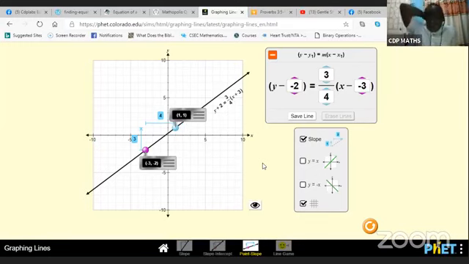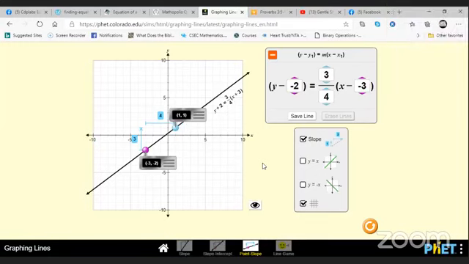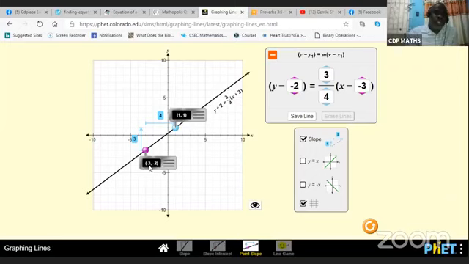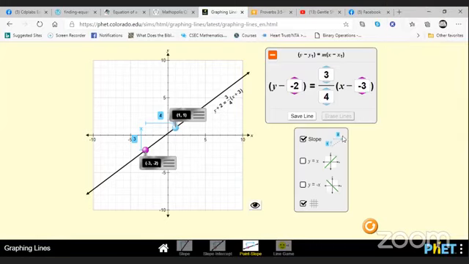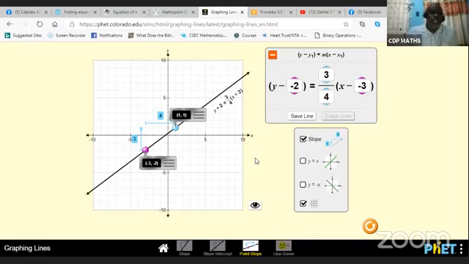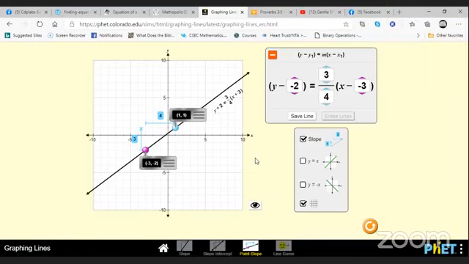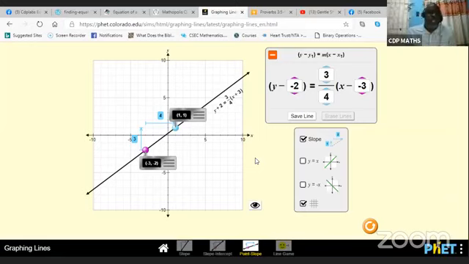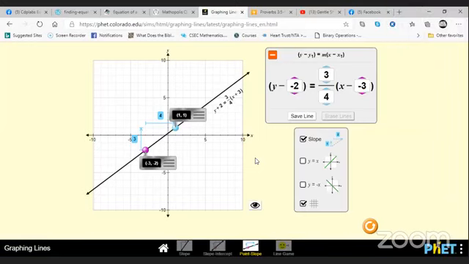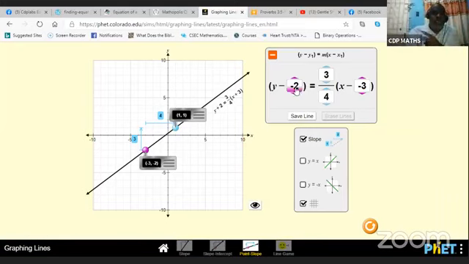You have to call the point. What do you call the top one? Is it negative 3, negative 2, or 1 and 1? Is she correct? I think it is the negative 3, negative 2. Why do you think it's negative 3, negative 2? Because that's what is displayed in the little box in the top right. You hear what I'm saying, Stacy? That is what is displayed in a little box, see? So you have to be observant.